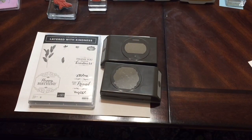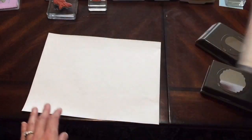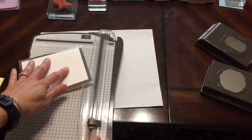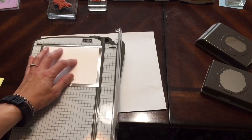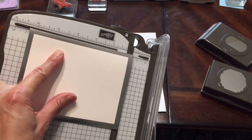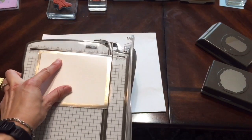We're going to start with your foil edged envelopes and give them a little trim. We're going to take just an eighth of an inch off each of the sides. On your cutter, the card measures five and a half inches, and you'll just want to move it an eighth of an inch over — just a little bit — down to the next large line, and give it a little trim on all four sides.